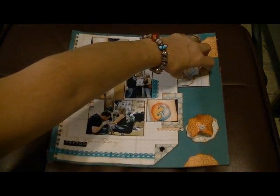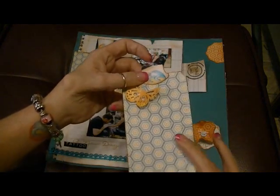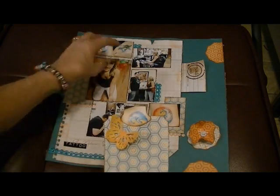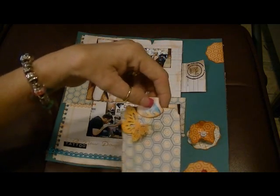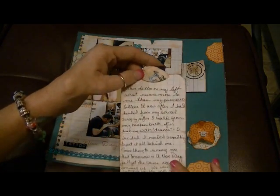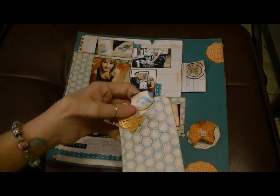So over here, I left it open behind this paper, and with my Stampin' Up punch, I had one more little photo like this left, so I used it to make the tabs. That's my tattoo, and that's my daughter's tattoo there, and I did my journaling on this tag. I added this butterfly I had created for another project and never used, so I put it on this tag.